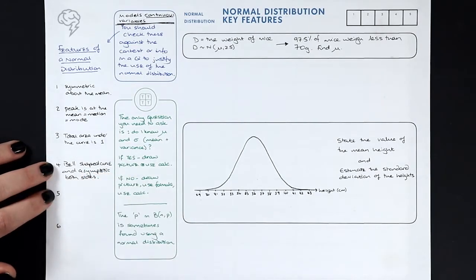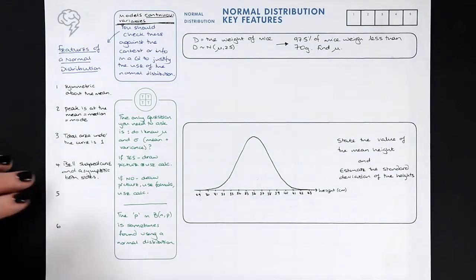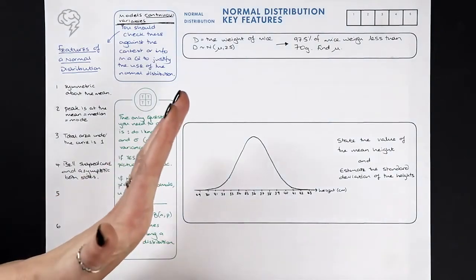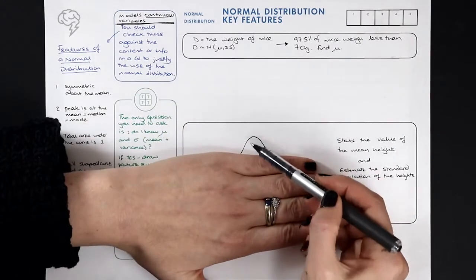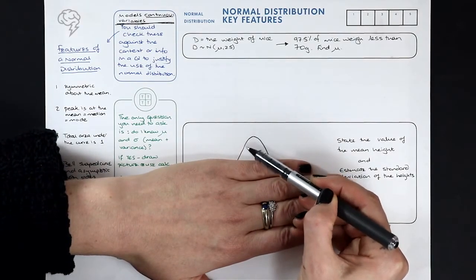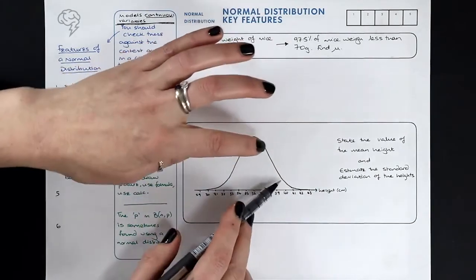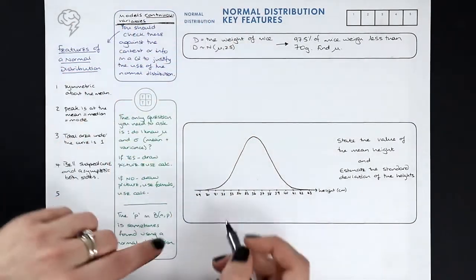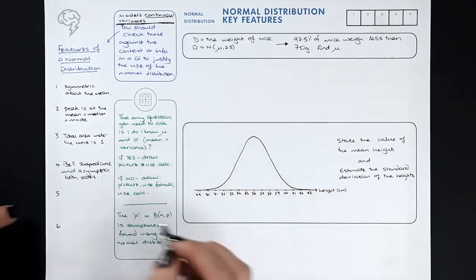Number 5. This is an important one. It's got inflection points. Now, an inflection point is where a curve changes from concave to convex or vice versa. So if you have a look at the top of this curve, then it is concave. All of the chords would be underneath. And then by the time we get down here, it's convex. So somewhere between there and there and there and there, it's changed from convex to concave and then from concave back to convex.